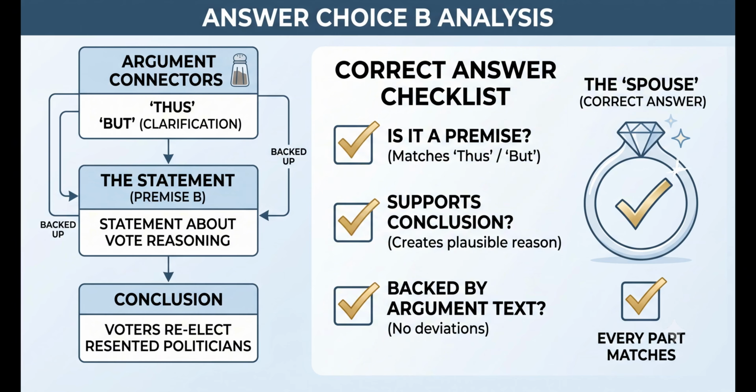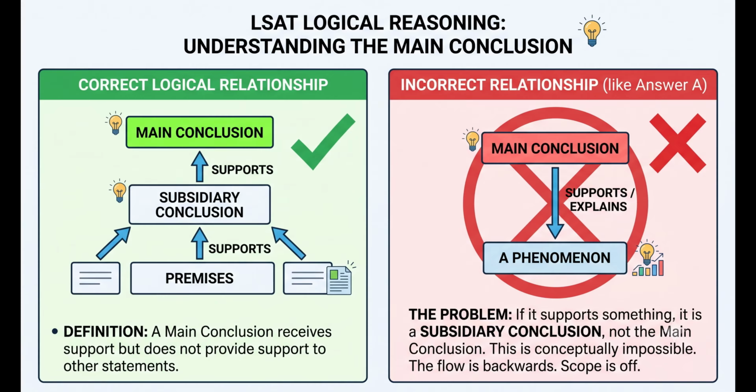Note how but acts not as a rebuttal of the previous sentence, but, much like salt and pepper enhancing meat flavor, as clarification or elaboration of a politician's job description, so as to, in conjunction with the statement in question, provide a plausible reason to believe that American voters re-elect people who end up hurting them from time to time. Alright. Let us now move on to A.